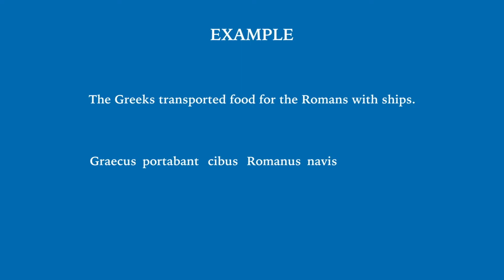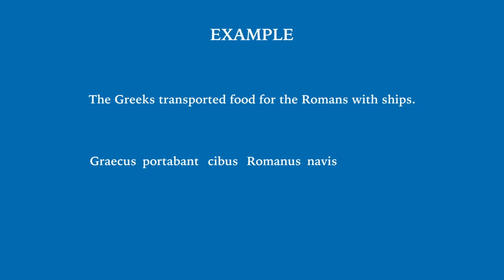The nominative case, as I said before, tells us that this particular noun is the subject, i.e. the one doing the verb. Not all of these nouns can be the subject. We therefore have to modify the endings to modify the roles of the nouns. So, Graecus is in the nominative case because it is the subject, but it is plural, so we have to give it the nominative plural ending.